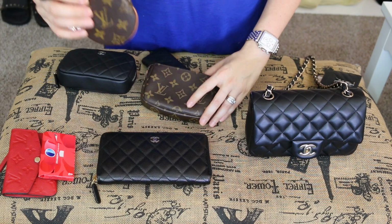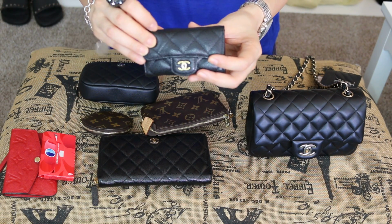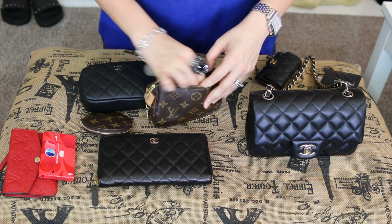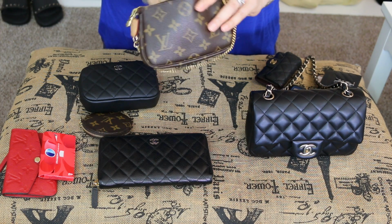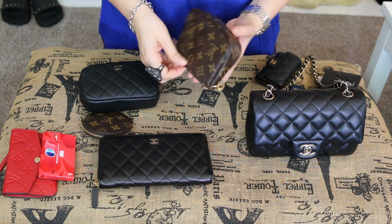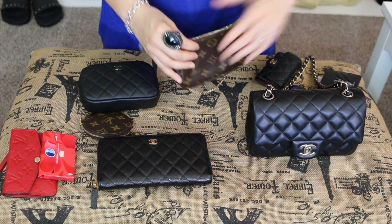And my round coin purse, and we have to pick from those. I do need to carry my keys with me, and I also need to carry my key fob. So I don't really have to carry my floss. I don't have to carry the clippers or my headache medicine, even though I'd like to. But I am going to be using, hopefully, the mini pochette. So those guys can go out.